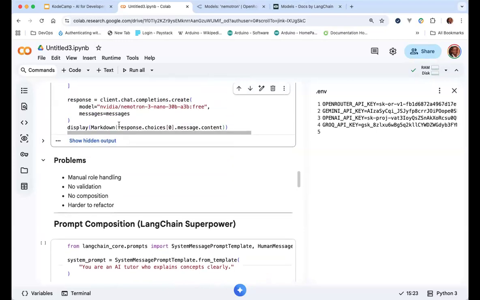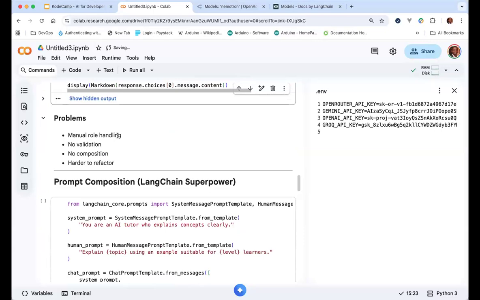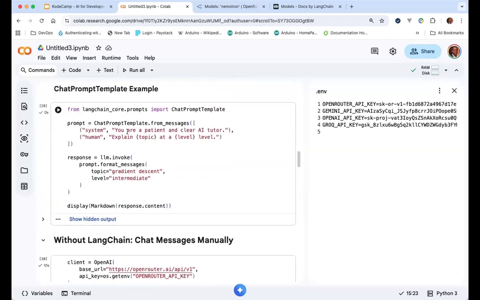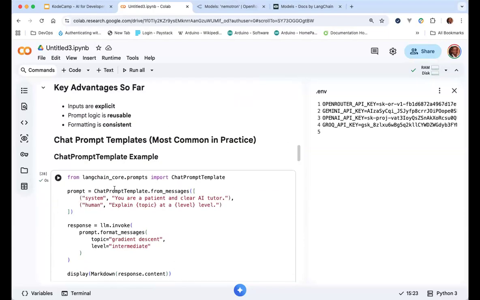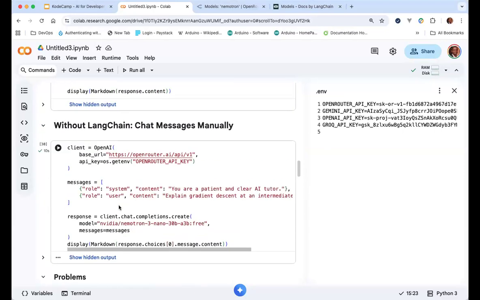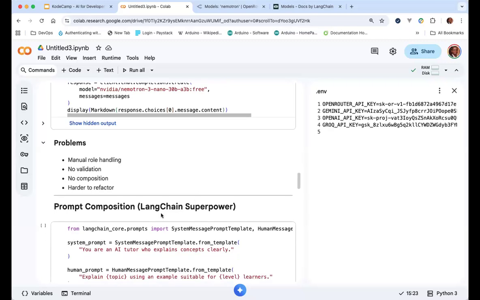Because that's the current problem with this method: you still have to do manual role handling. There's no validation. You can't do composition, but you can do it with LangChain, and it's harder to refactor.